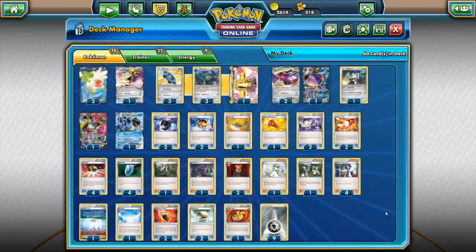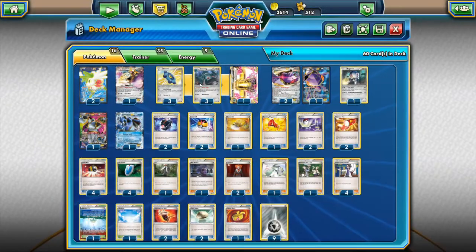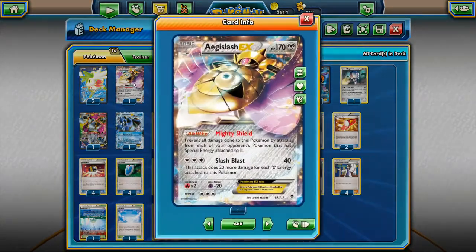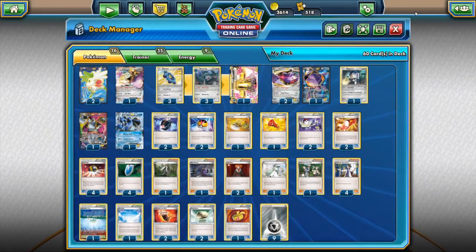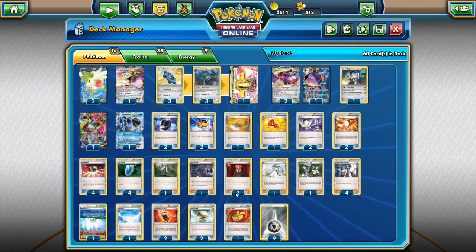More Sycamore than N, because we want to discard energies, metal energies, get them in our discard pile to use them, or to get them back with the Metal Links from our Bronzong. Also 2 Battle Compressors for that very same reason, and to compress some Pokemon that we don't want to see. If you are facing a deck that doesn't run special energies, we will compress our Aegislash-EX, for example. Certain matchups we don't require Registeel at all, so we will want to compress it so we don't draw into it when it's not useful.